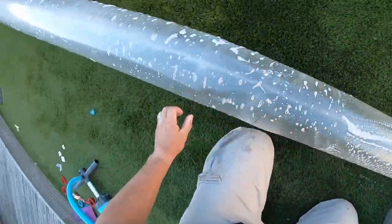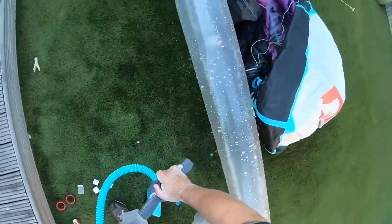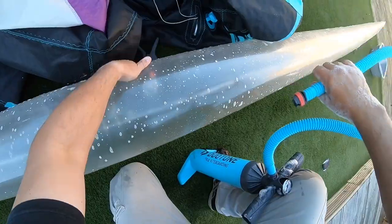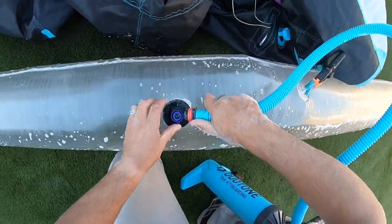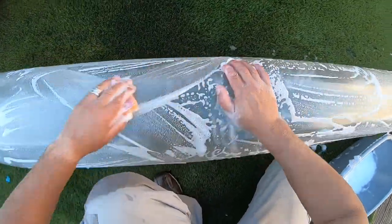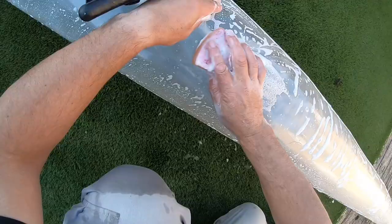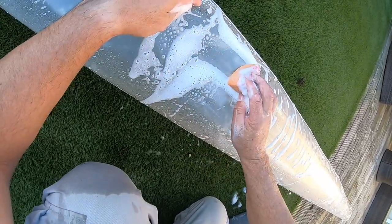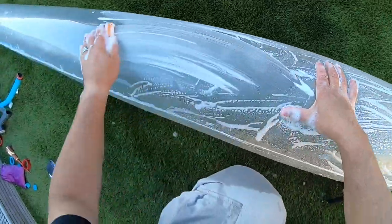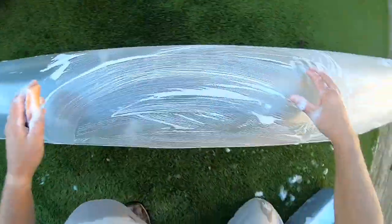This is quite soft now, so I'm going to put a bit more air in it because I want to be able to hear it and see it. Obviously it's quite a big hole down that end, so it's let quite a lot of the air out already. So I'm just going to double check those repairs I've already done before. They're fine. And like I say, I probably didn't need to do this because I know where the hole is, but I might as well do it whilst I've got the bladder out.